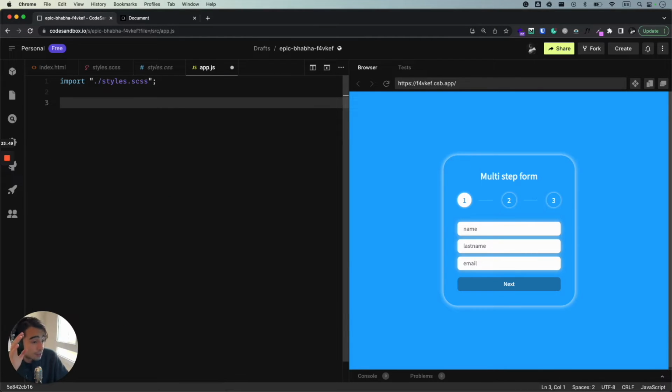And as I told you before, I'm going to be working with classes, object-oriented programming in JavaScript. And we're not going to be working with very sophisticated software design. But the idea is that you have to have a grasp of how object-oriented programming works in JavaScript and how to organize this. Of course, there are easier ways to build a multi-step form with just a few lines of JavaScript. But the idea is that you are going to learn how to use OOP, and also how to make this sustainable and maintainable in the long term.